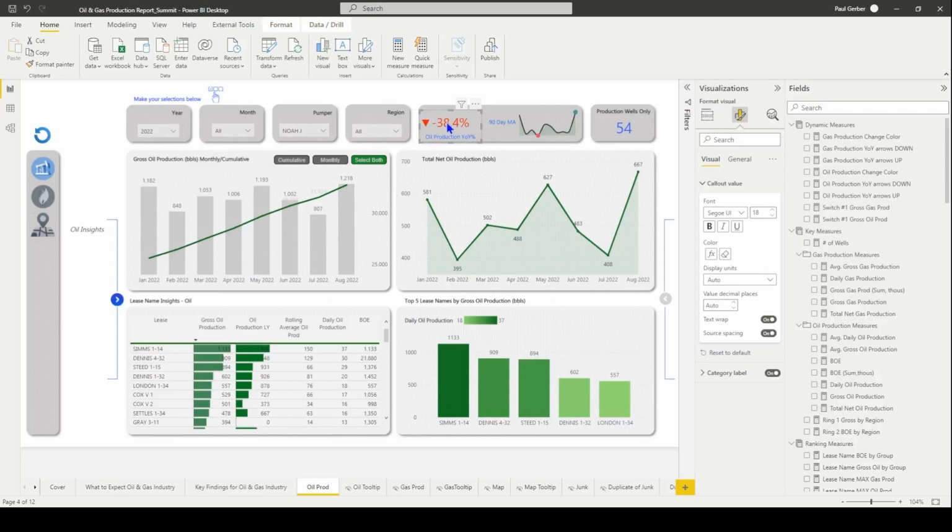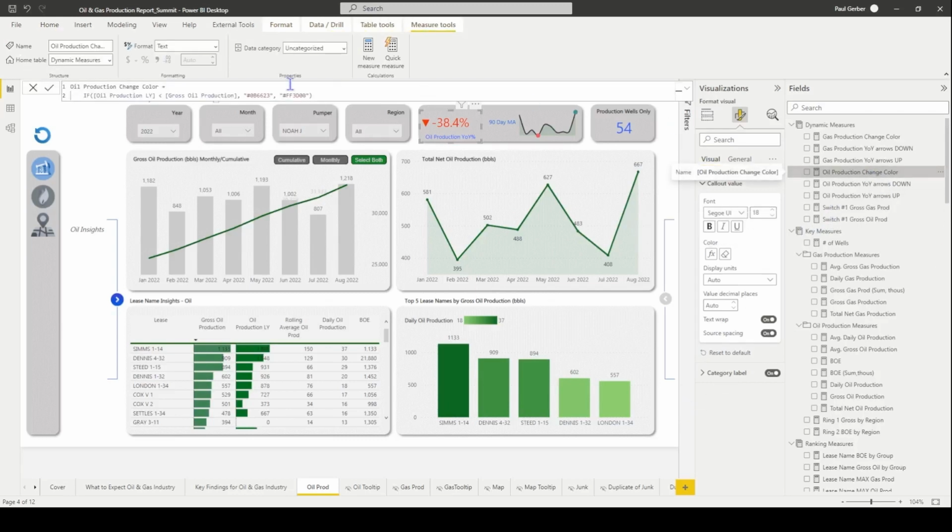and then I've grouped them together, the arrow and my text. And then you can see that in conditional formatting, under the callout value for this number, I just have a format style selected to a field value, and then oil production change color.